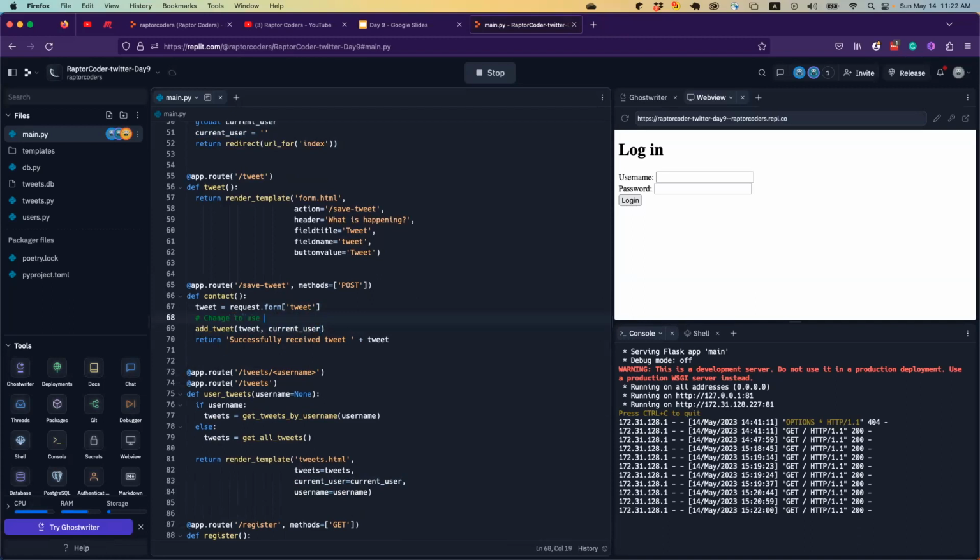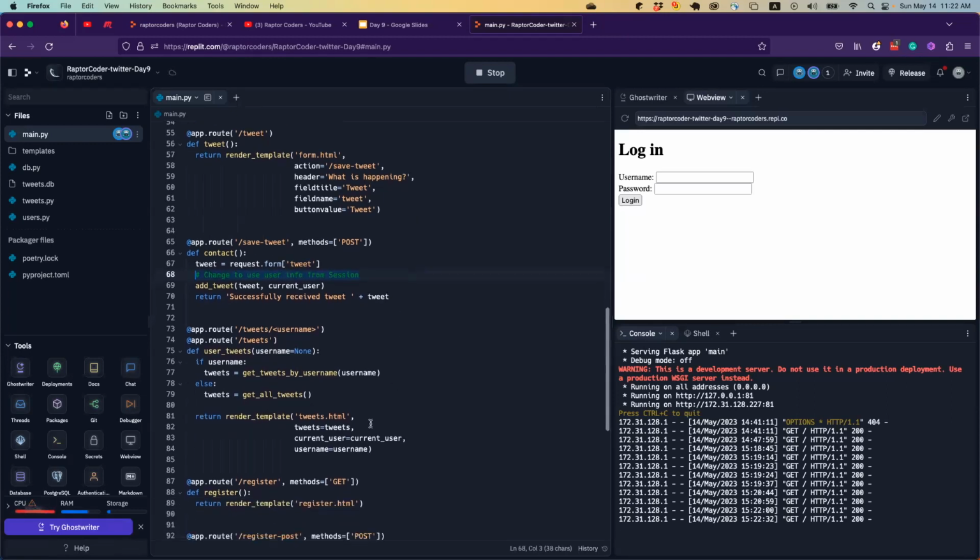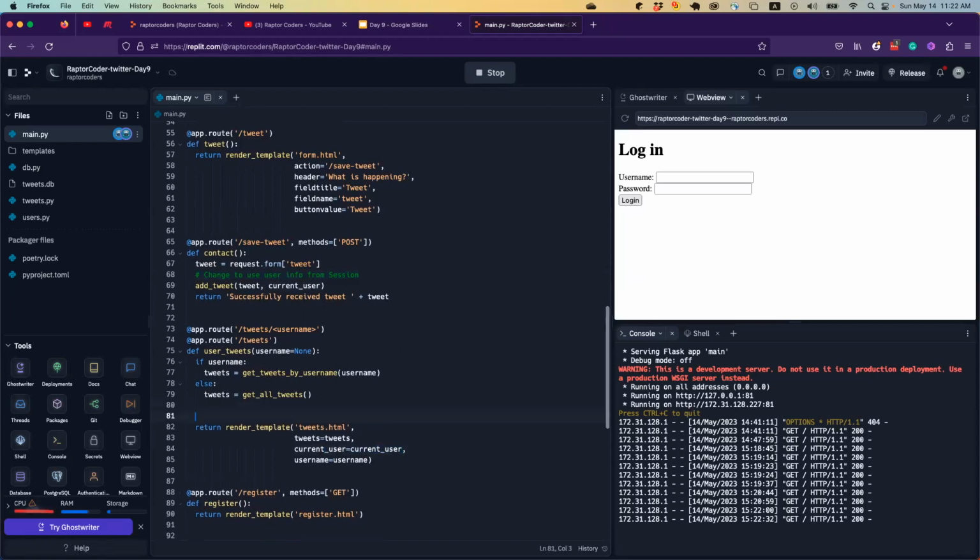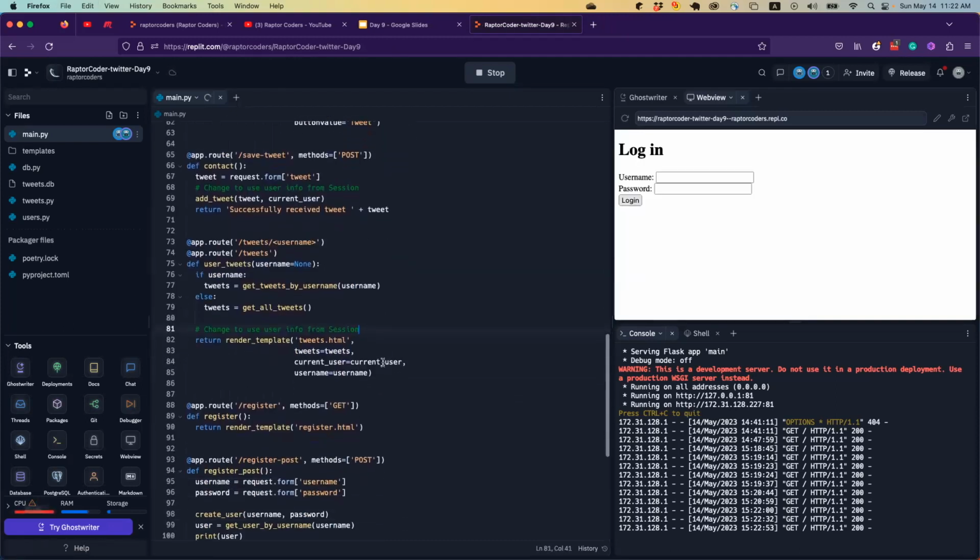Change to use user info from session, right? We cannot use current user. Is there any other place? There you go. We are rendering template. We are passing the current user again here. So this also needs to change, to get the user data from the session.